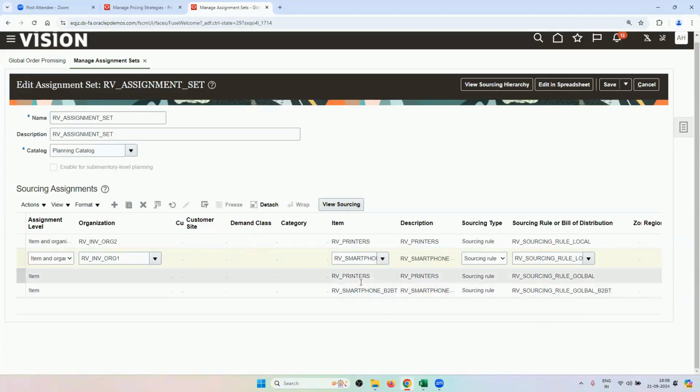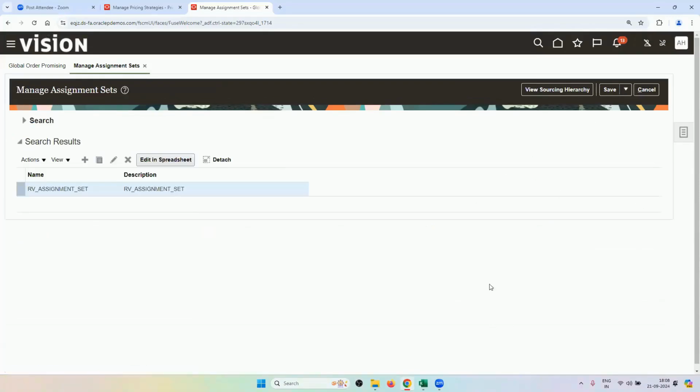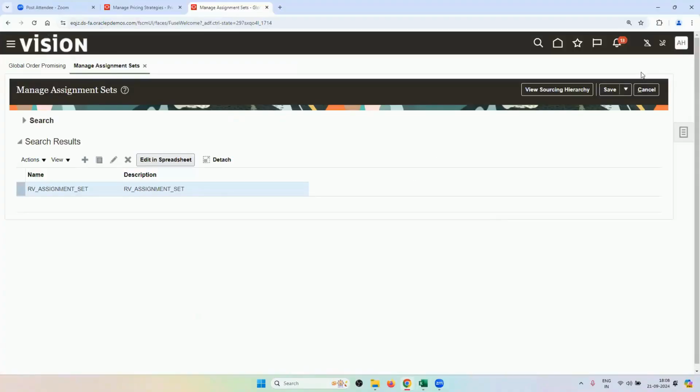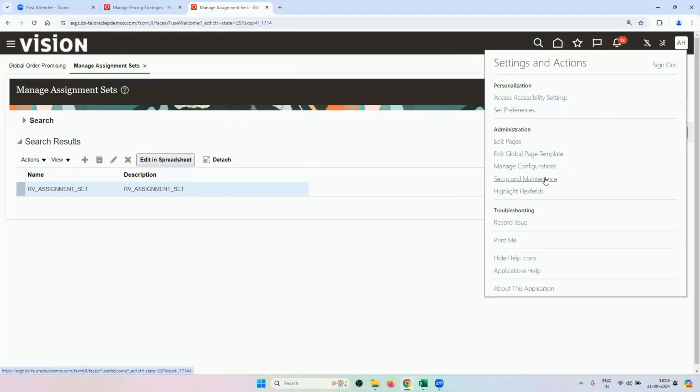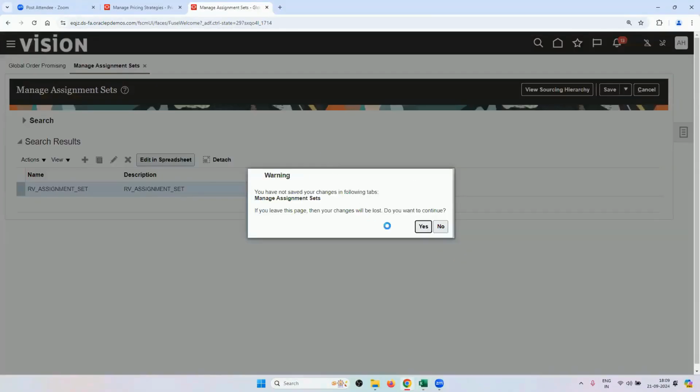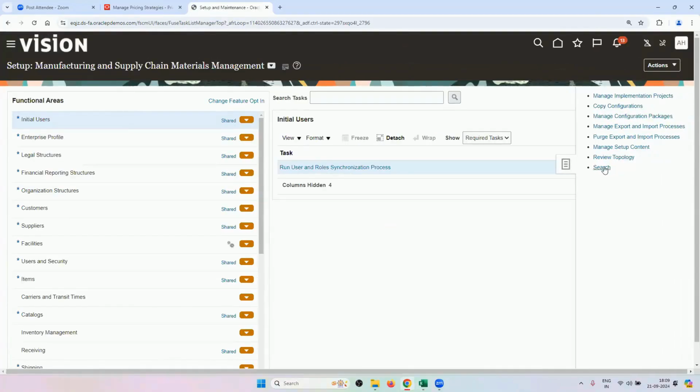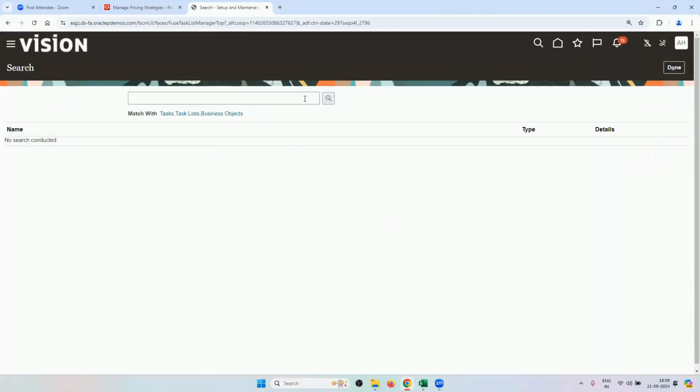Same way what we had done for RB printers. Right. Then we need to go to this task. Manage administrator profile values and make sure our assignment set is something which is there. So these are the same tasks what we had done earlier. There's no difference. Just that we need to do it in a different way for global and local sourcing rule. That's it.